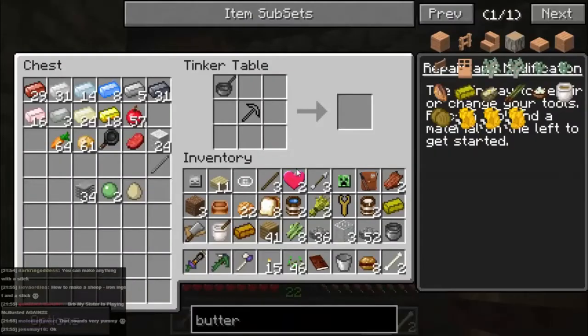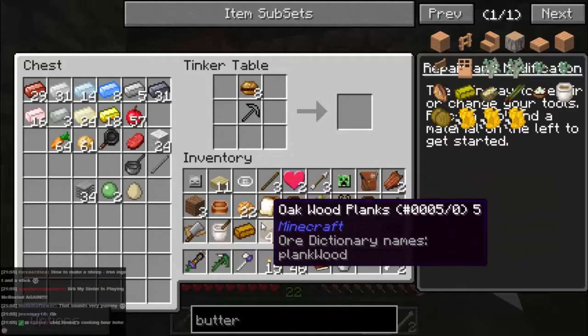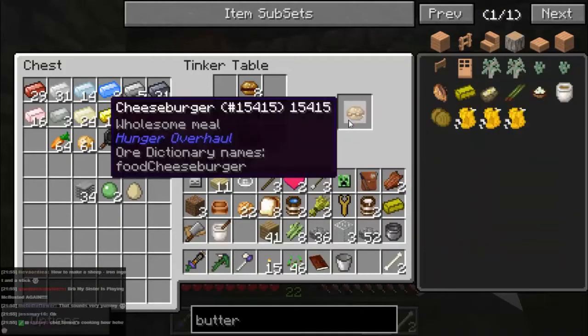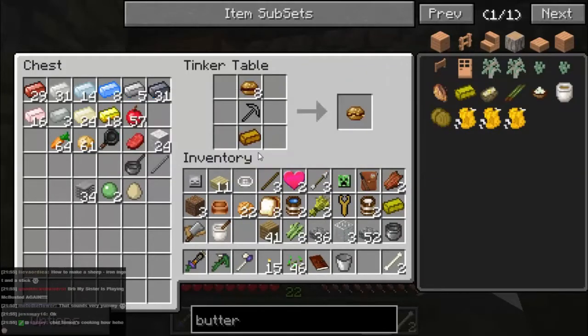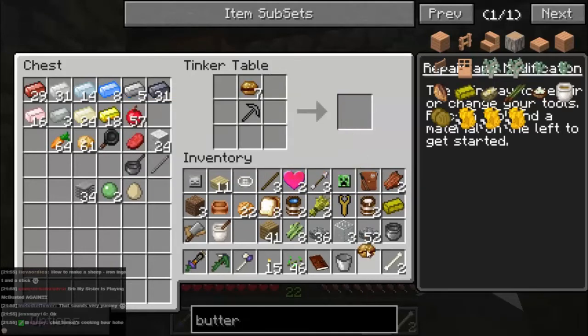Right. Oh, actually, here's a thought. Burger. Just guessing here. Cheese. Cheeseburger! Wholesome meal. We've gone from a nourishing meal to a wholesome meal. Right. So we'll have one of those.